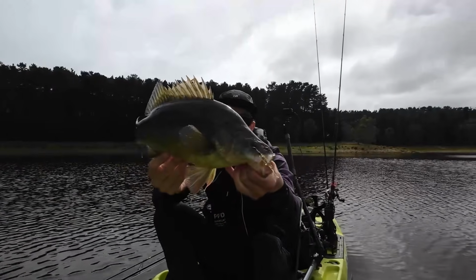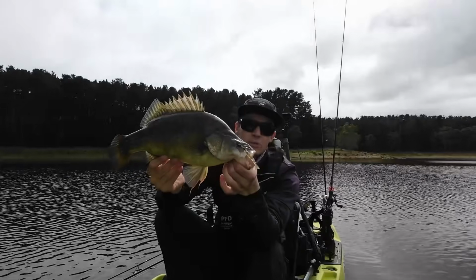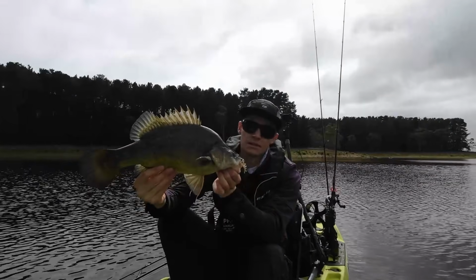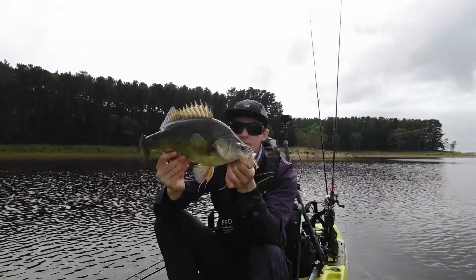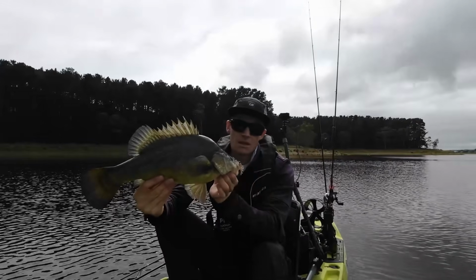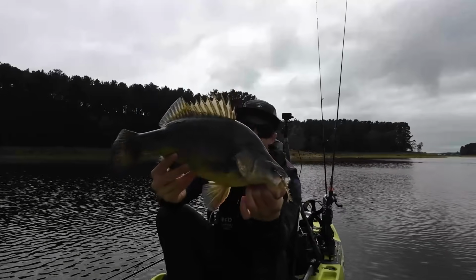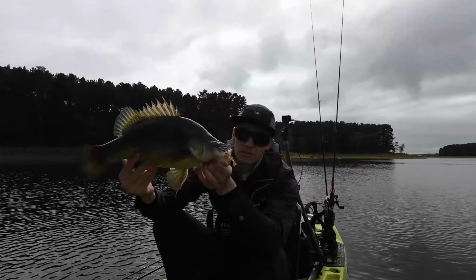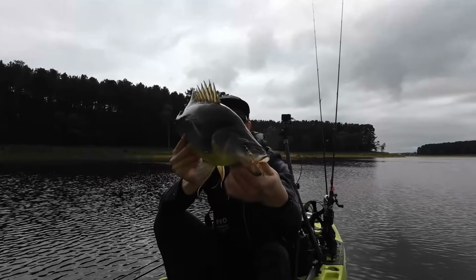This time it's on the prawn. Decided to try really lightly weighted prawn, and it mimics shrimp really well. This clear gold colour, surprisingly the gold flecks in it stand out immensely in this water for some reason. Yeah, catches every little bit of light and clearly stands out. Didn't take long, that was the first proper cast into the shallows, and he swallowed it. Had to pull that lure out a little bit, it went down pretty deep.